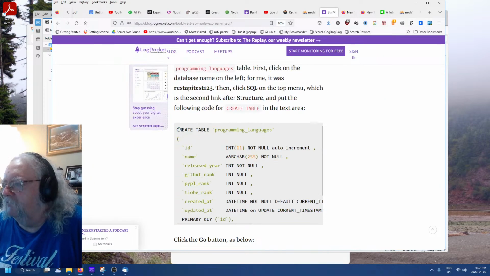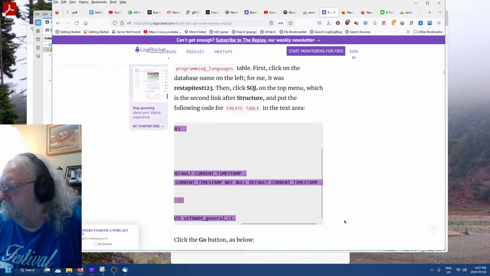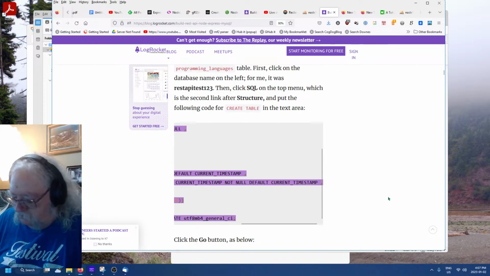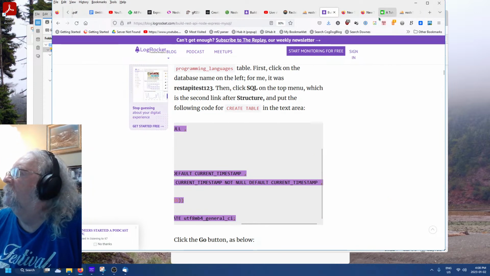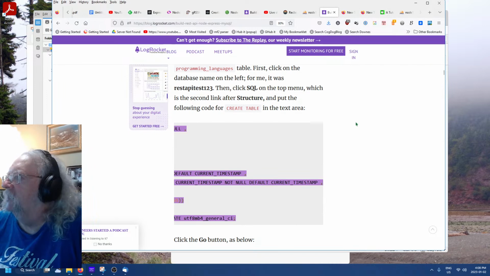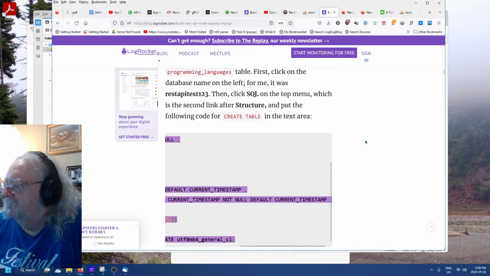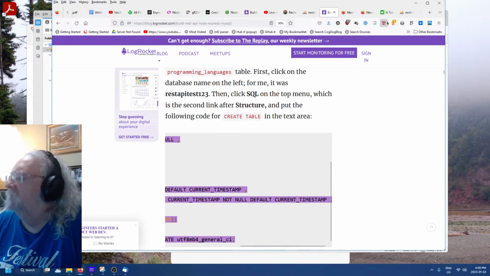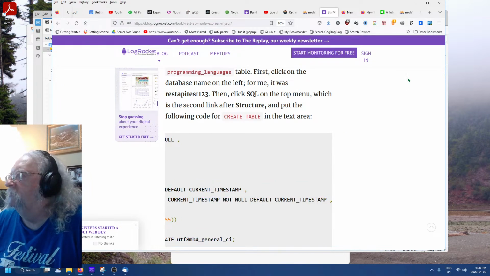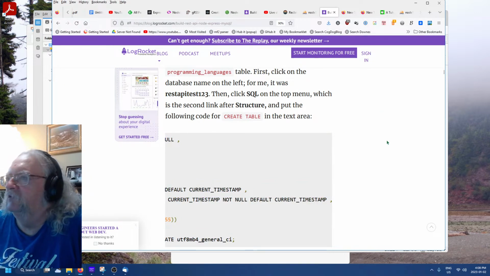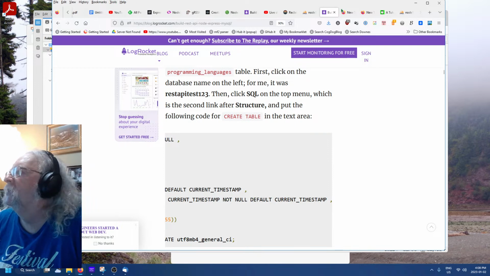Let's try that again. Create table. There. Control C. That's really annoying too. Again, still. It's probably because my text is currently defaulting to double size, right? That's the main reason for that.